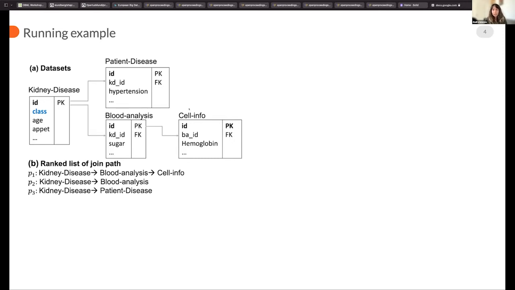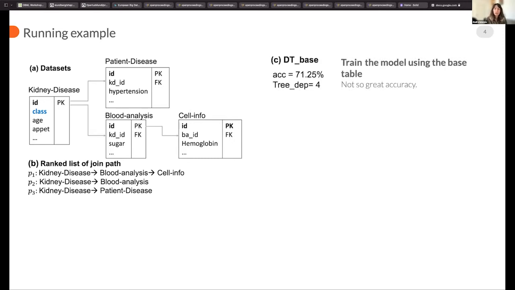As a data scientist, I will use my base table to train my machine learning model, my decision tree model. And I observed that the accuracy is not what I expected, because I get an accuracy of 71.25. So therefore, I choose data augmentation to improve my table.